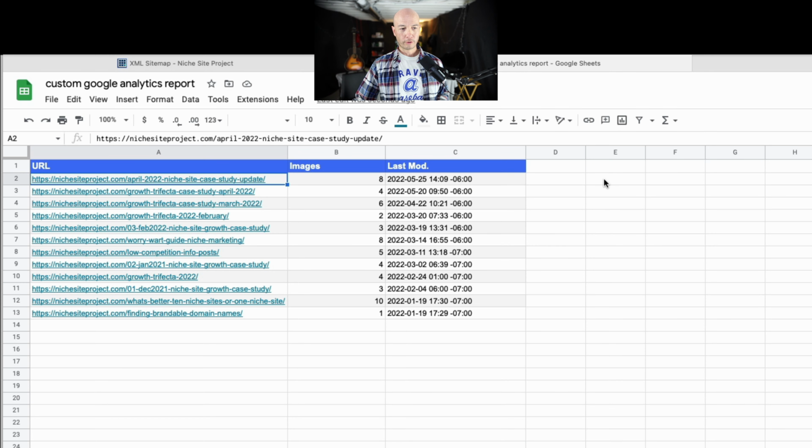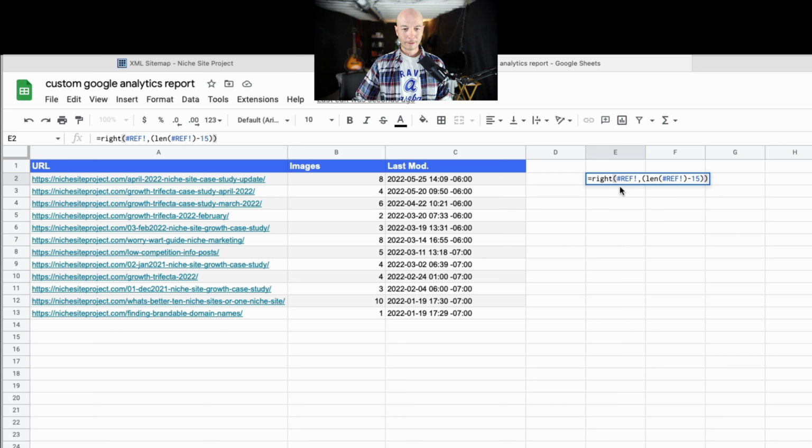So you can use some formulas to go through this. There's a lot of ways to approach it. This specific formula, I'm just doing some text manipulation. So I'm just going to copy this in, and we have RIGHT. We're using LEN, and we're subtracting some of the number of characters. So the specifics don't matter. What you're going to have to do is figure out the right way to approach this for yourself.